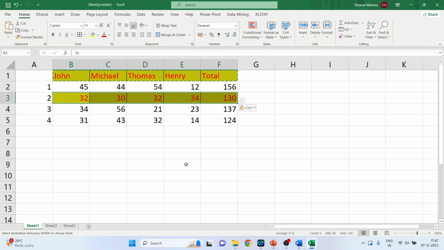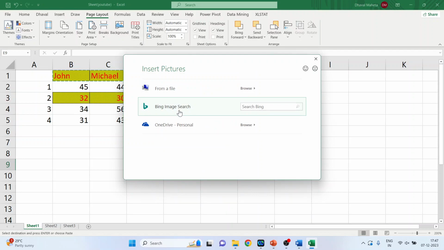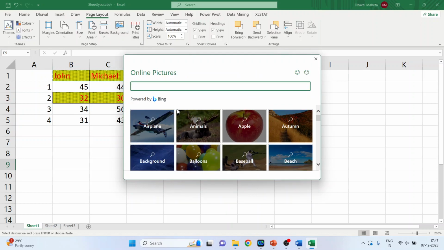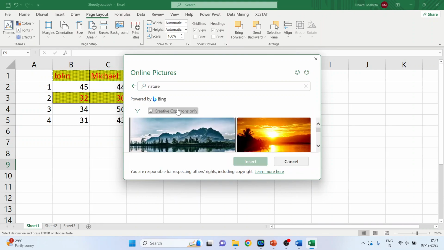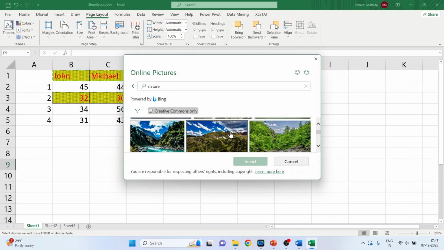Now, can I add background to this worksheet? Let's try. So we'll go in page layout, background. Bing image search is active, activated, and just write down nature. Enter. Select any one image.